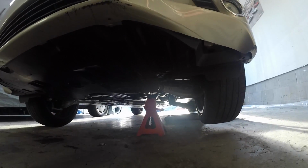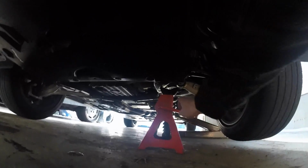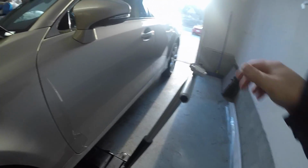Now that we're finished with the underneath of the car, it's time to lower it. So we have to remove our jack stand, and slowly lower the car.